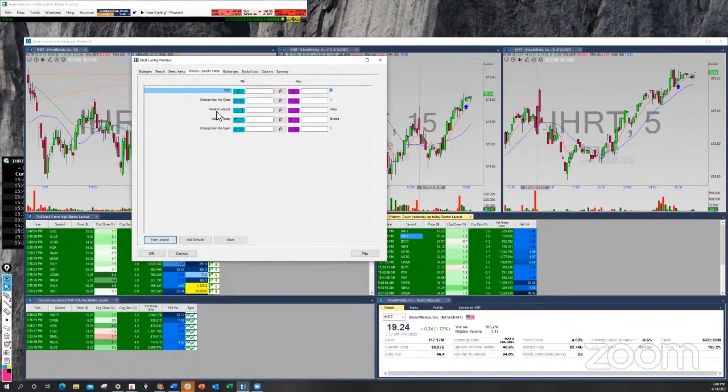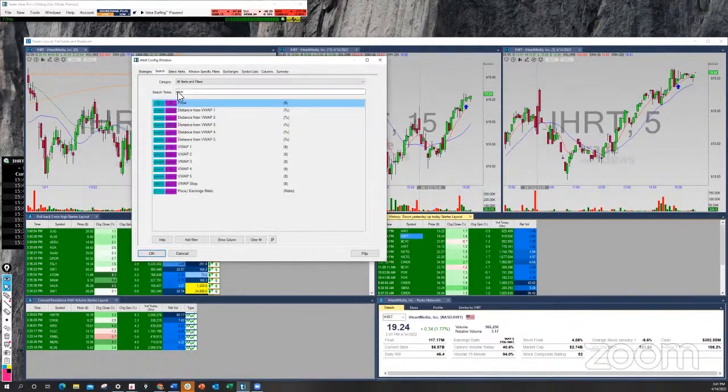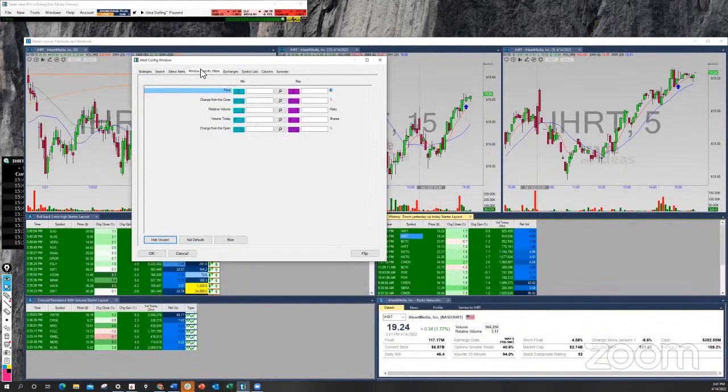Now we're in here in the window specific filter. So if you noticed in that search, when I clicked on this and I clicked add filter, it took me up here to the window specific filter. And now I can add a minimum and maximum value. You don't have to add any value to any filter, but the filter won't return anything in the alert window, or won't search based on those criteria, without any information added to it. So for example, we wanted to look at stocks between, let's say, a minimum of $5 and a maximum of $100. And so now we're at the basis of a scan.